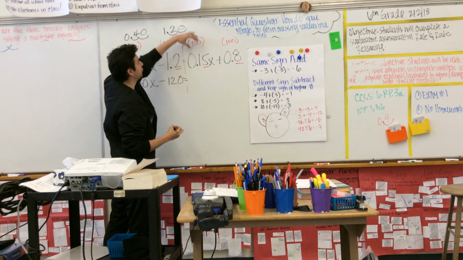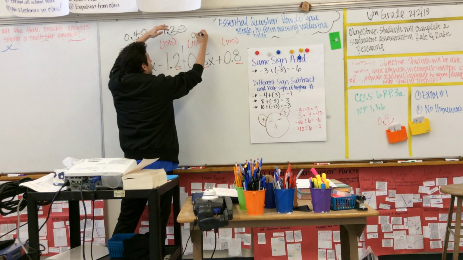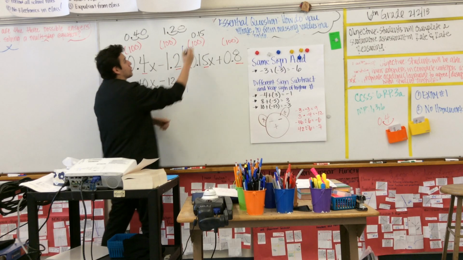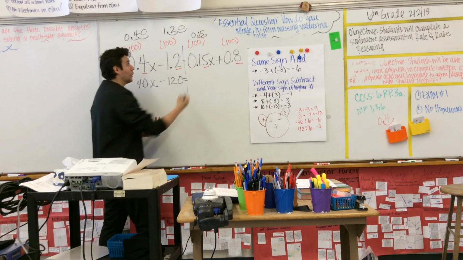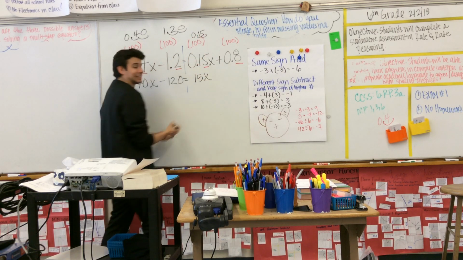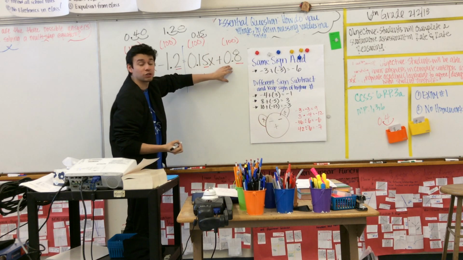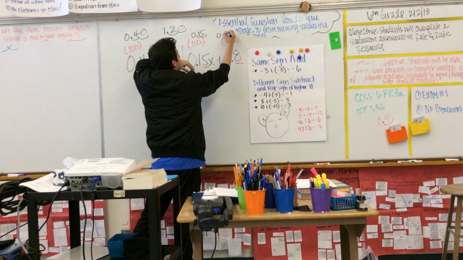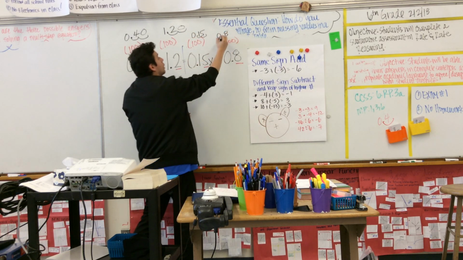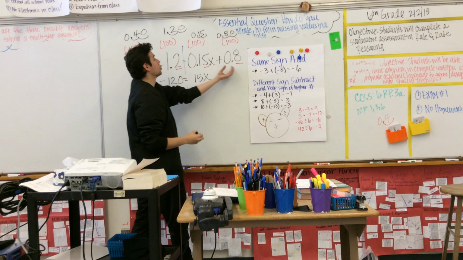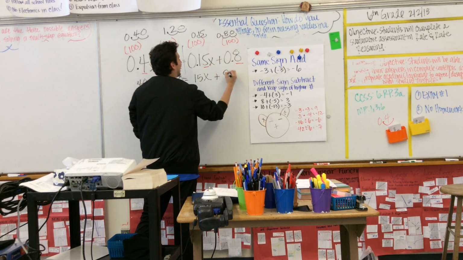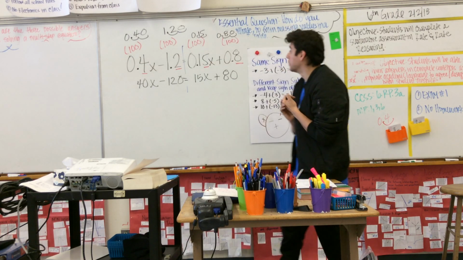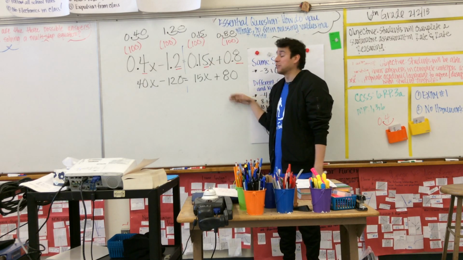Equals 0.15 times 100. So it has two zeros, move it twice to the right. 1, 2, whoa. This then becomes 15x. Then let's do this one, 100 times 0.8. The 100 has two zeros, so I have to move the decimal twice over here. 1, 2, fill it in. So 0.8 times 100 is 80. And there it is. That's how you pretty much eliminate all the decimals.